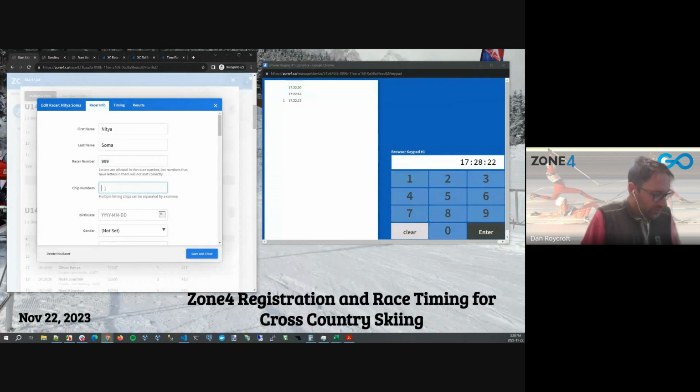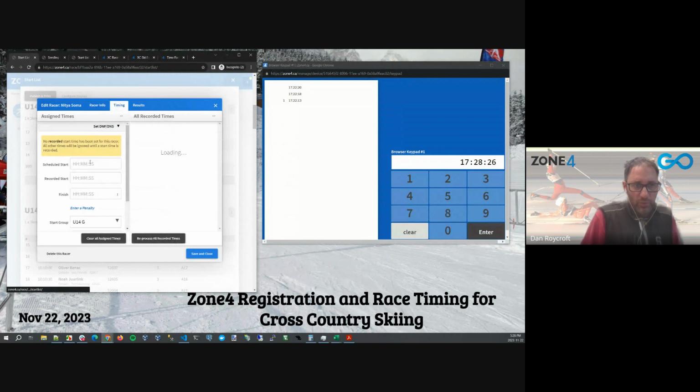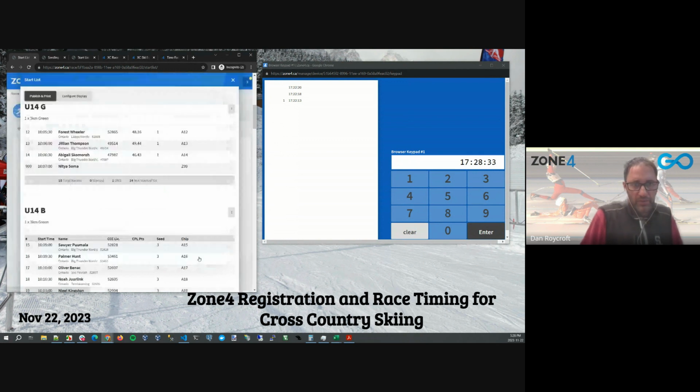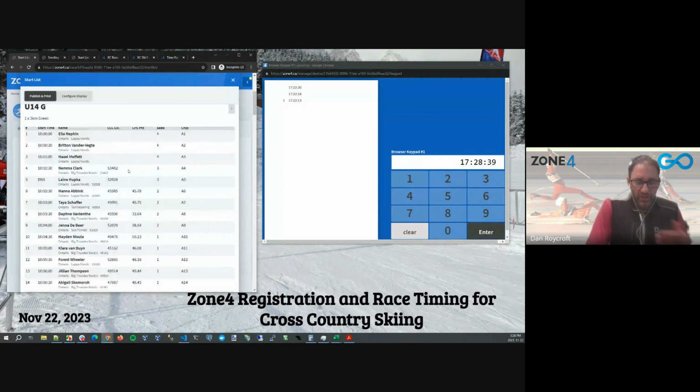Chip number Z99. And we'll put in a scheduled start of 7. There we go, 99 starting at 10:07. And there's their chip. So we have inserted somebody without actually reassigning bibs or times to anybody else.